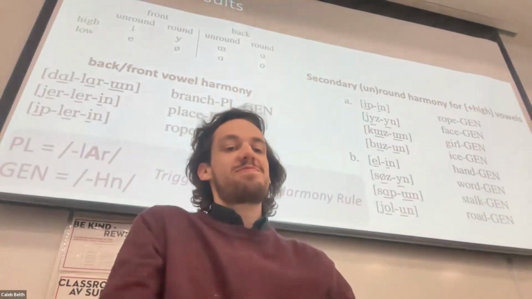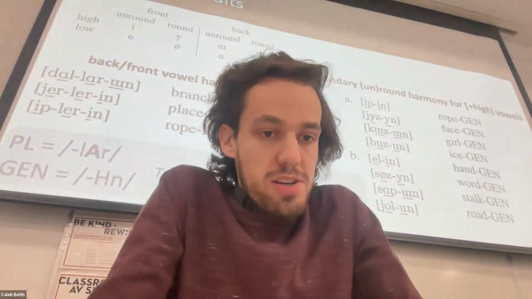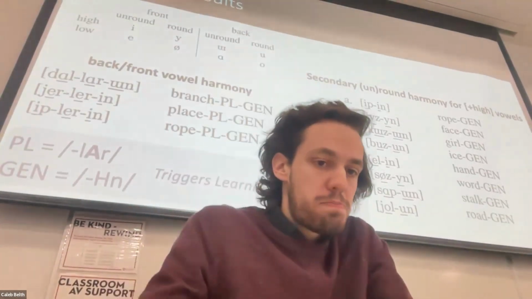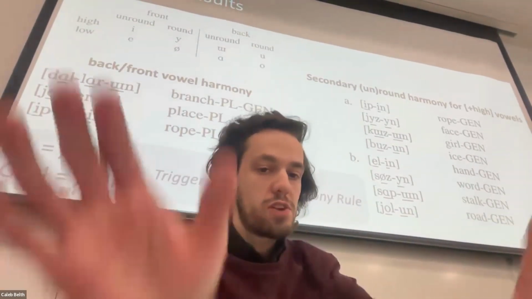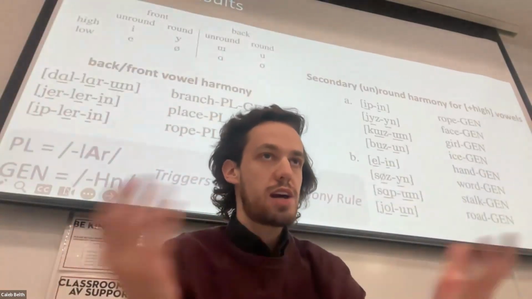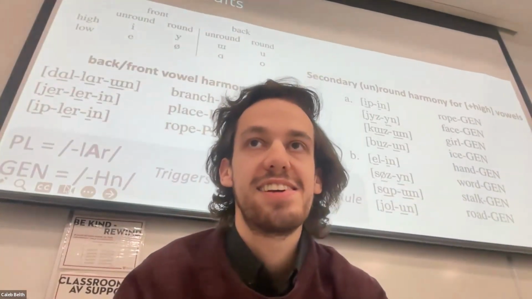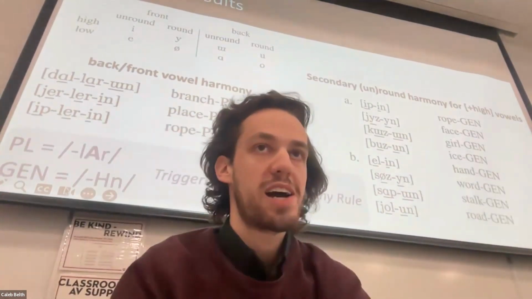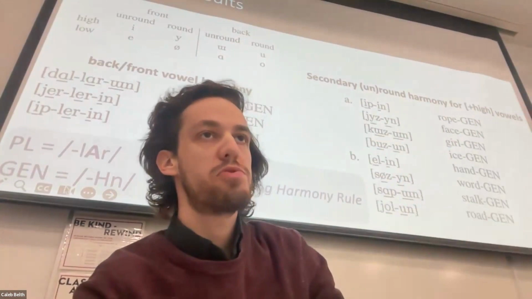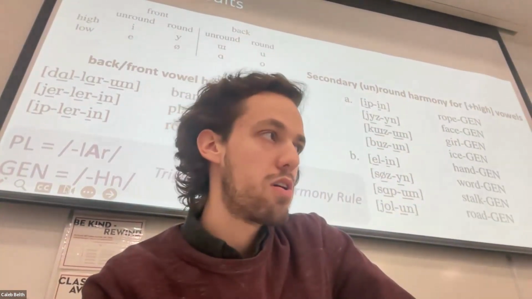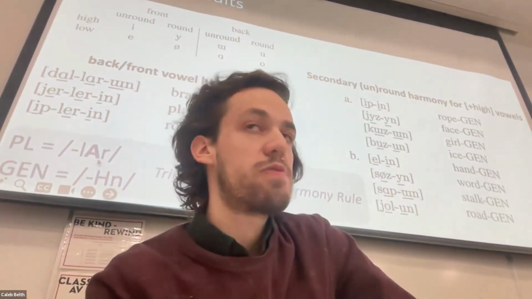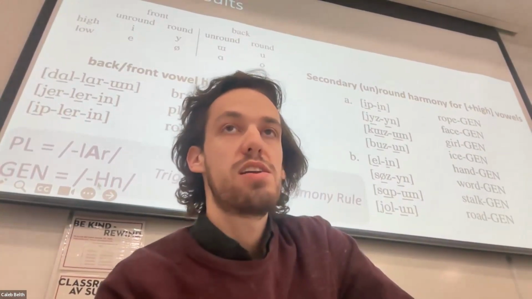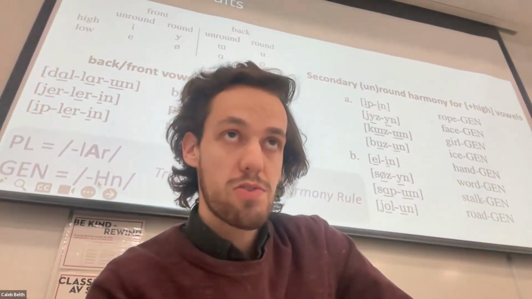All right, so first of all, for the plural and genitive suffix, there was enough surface alternation, unsurprisingly, that it foiled the generalization from concrete underlying forms, and the model set up abstract underlying forms for these two suffixes, with the plural being underspecified for backness and the genitive for both backness and roundness.